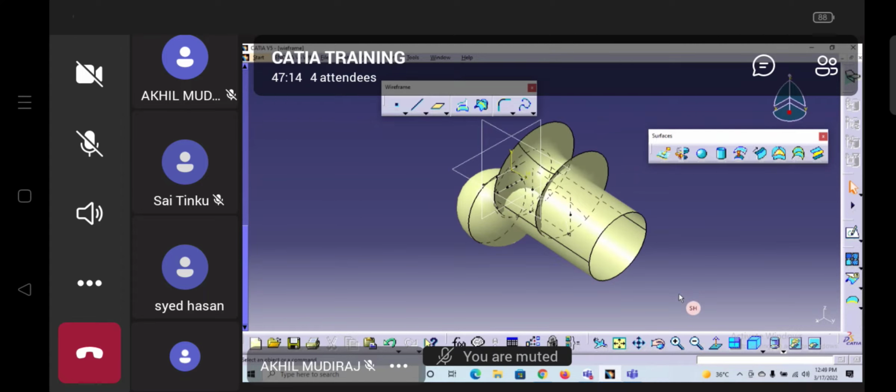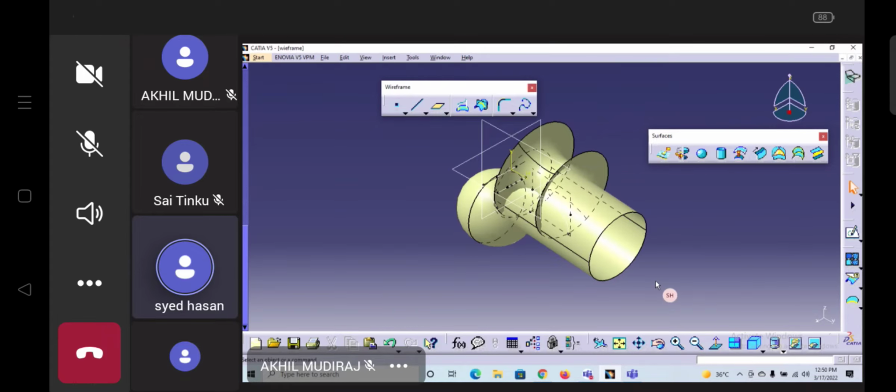So these are some commands, which are not unimportant in the sense, not like that. We can say these are the basic commands. Based on these only, we will go for the advanced commands.